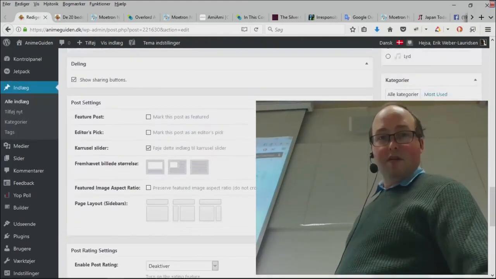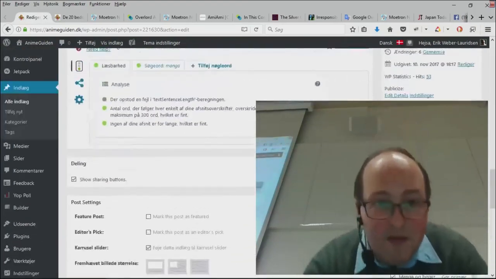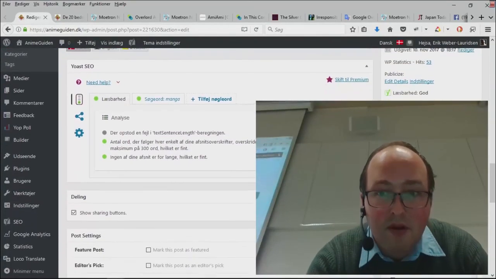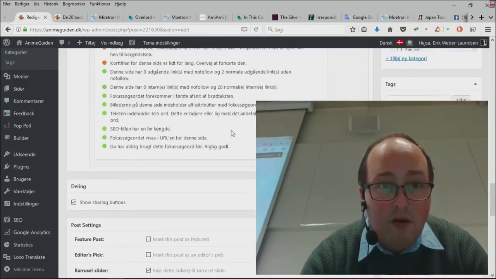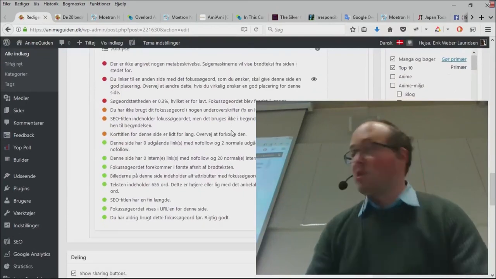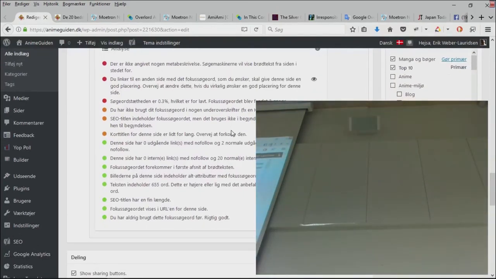Because there's a lot of other options, other things doing. I think I can plug in. I'll go back to this one here. The overall rating, as you can see, it's basically the overall rating up there saying good or bad. It's basically taking all these points into consideration to get the overall ranking up in the top. And thus, there are a lot more, and apparently higher importance, green points than the few red points. So the overall ranking is good.